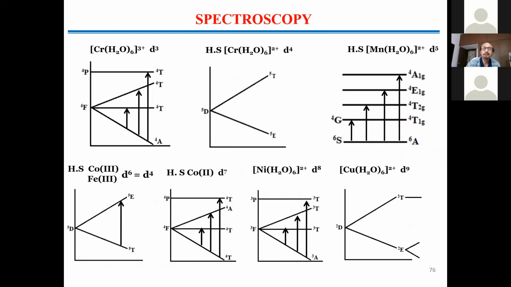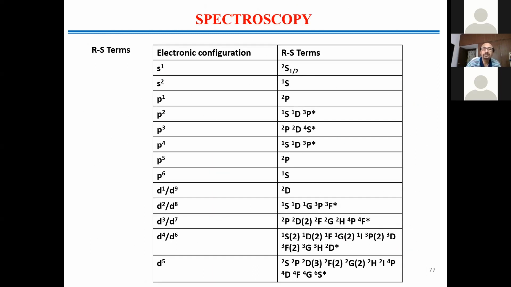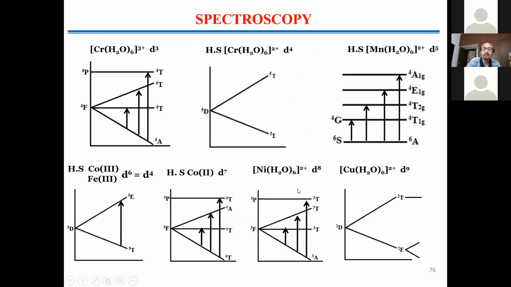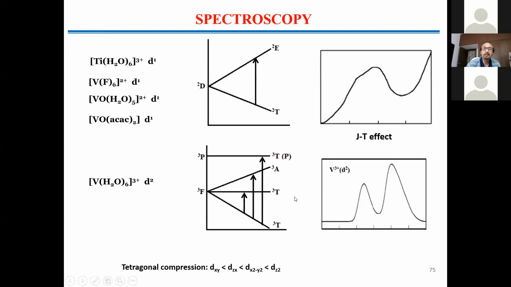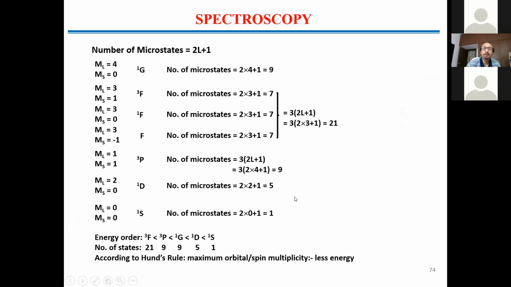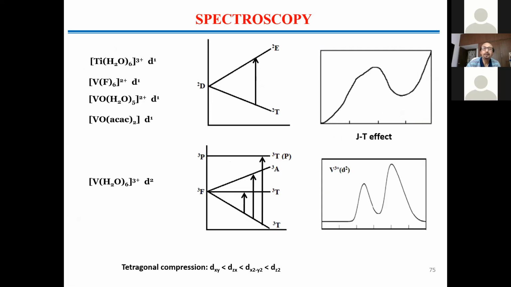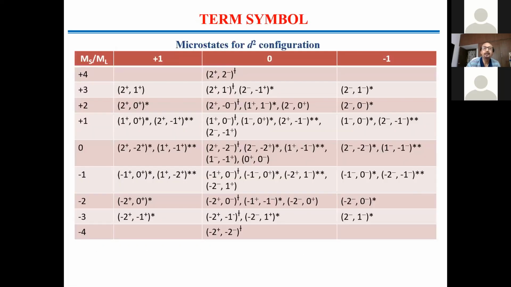How did you arrange the terms in star, double star, and dagger? Which one? In the D2 table, how were they arranged? Yes, sir, how did you arrange the terms in star, double star, and dagger?